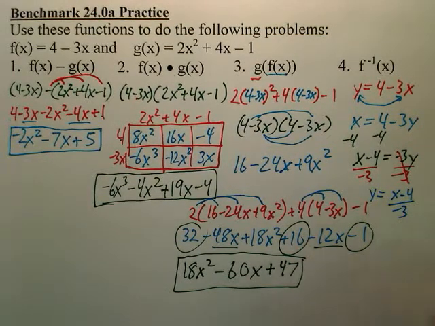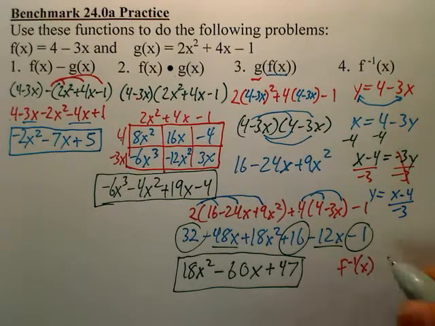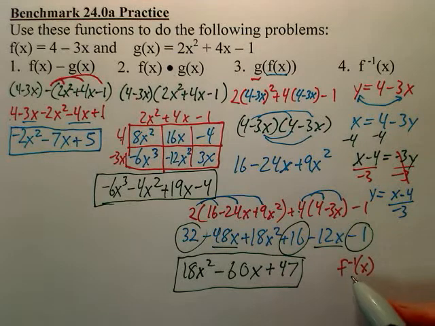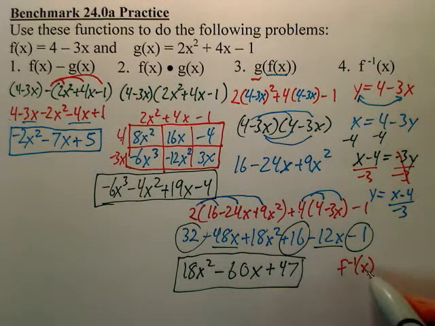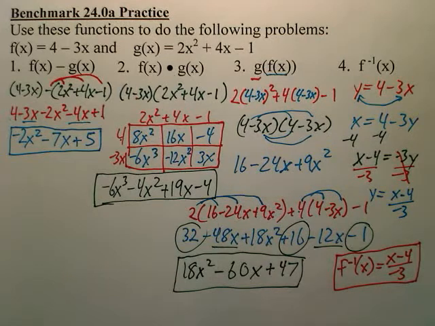That is your answer, but if I want to write it out properly, I'm kind of squished for space. I'm actually asking for f inverse. Here's what you're actually asking for, so I'm going to switch it back to f negative 1 of x, which is the inverse of f of x, would be x minus 4 over negative 3. That would be your final answer. This one took a lot of space. Sorry about that.